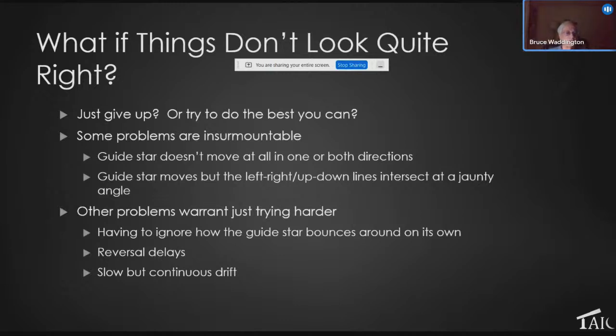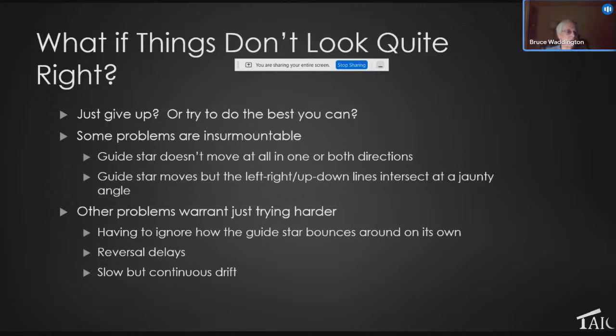But there will be other things that you will have noticed. The first being that when you're looking through this thing, the guide star is kind of bouncing all over the place. And you very quickly realize that you can't react nearly quickly enough to try to recenter the thing every time it bounces. And in fact, if you leave it alone, it mostly comes back on its own. That's because what you're seeing is just the effects of astronomical seeing, and you can't react quickly enough to try to guide those things out. Instead, what you're looking for is a slower net drift or net movement, so that when the star moves far enough out of that center region, it's worthwhile for you to start pushing buttons and push it back where you want it.